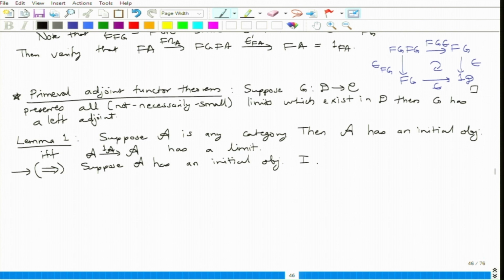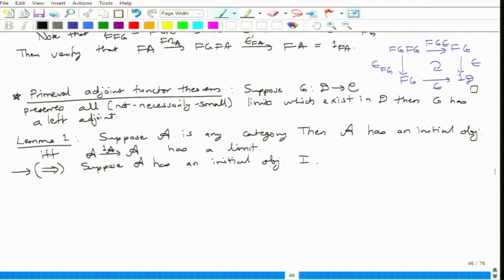No. What do you need to start with? The cone should have a summit. That summit has to be one object. Well, you only know one special object right now, namely I.